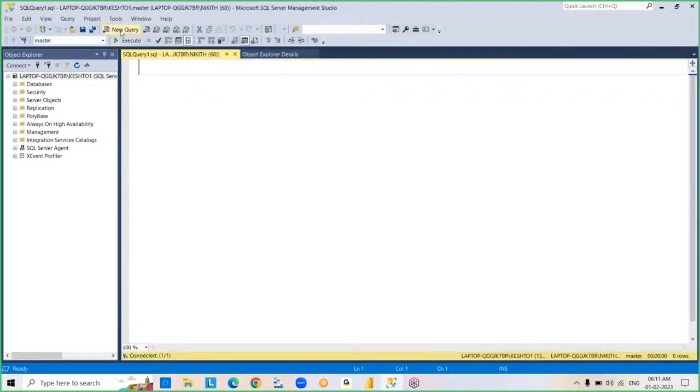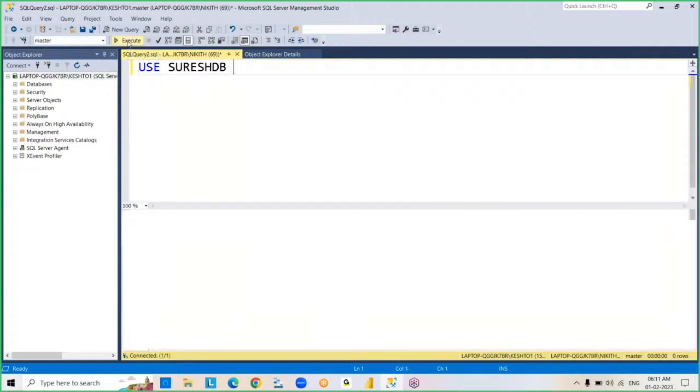We are connected to a new query window like this, but after connecting to a new query, you have to select our database. Use database name. My database name is Suresh DB. Execute.